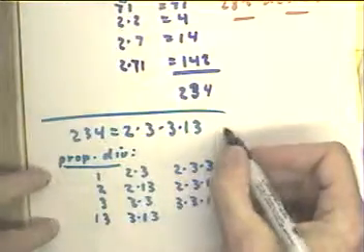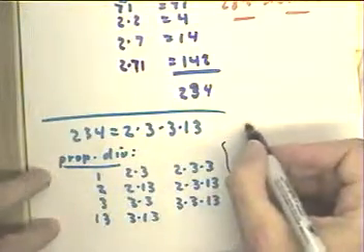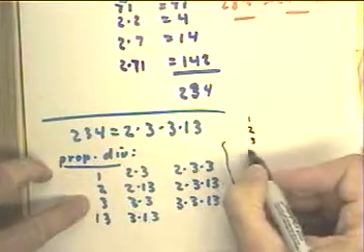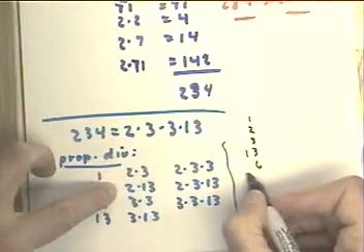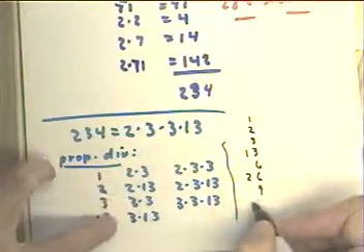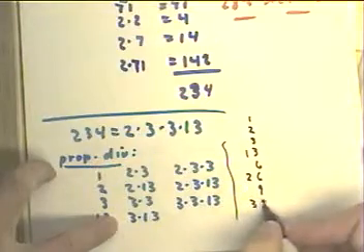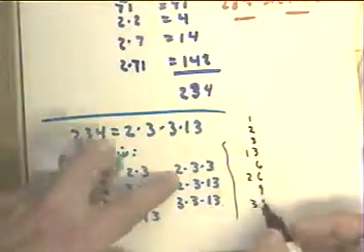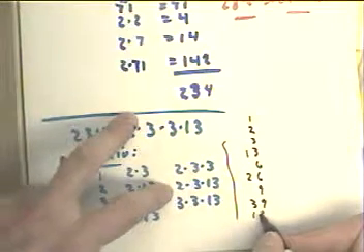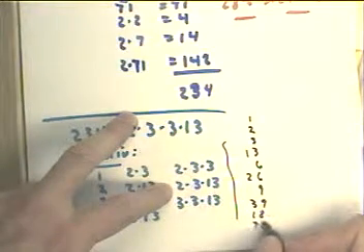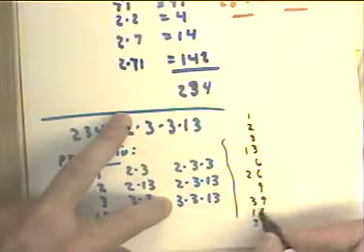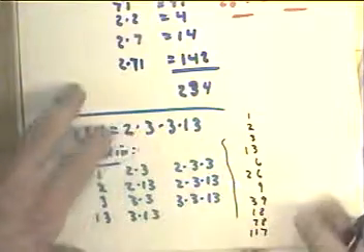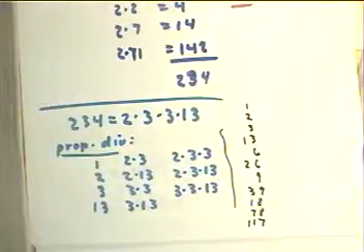Now, if we multiply these out, what do we get? We get 1, 2, 3, 13. 2 times 3 is 6. 2 times 13 is 26. 9, 39. That's 18. And that's 6 times 13, which is 78. And this is 117. Those are the numbers that we get for the divisors.